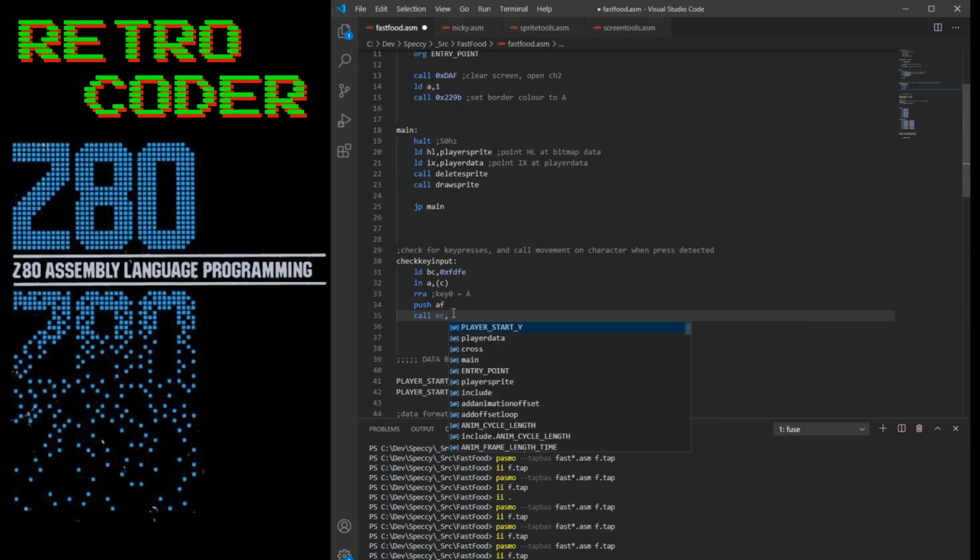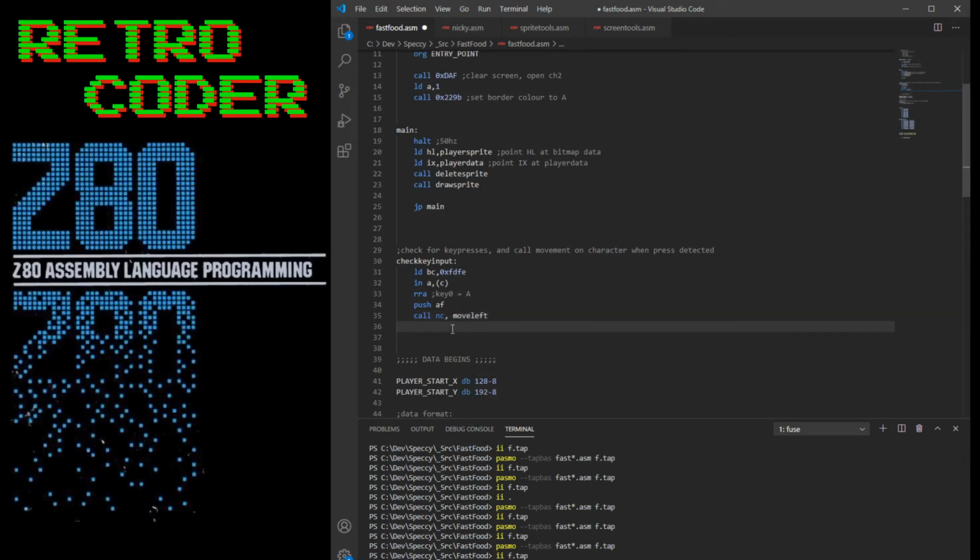Like I said, it's a 0 when it's pressed for some reason. You'd think it was a 1, but it's the other way around. And then we'll move left. Always have to pop it back, otherwise you get a memory overflow, memory leak.